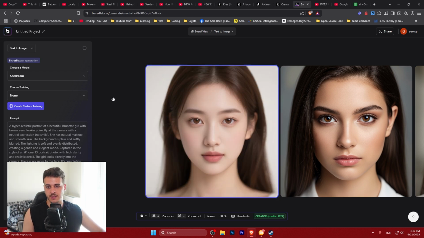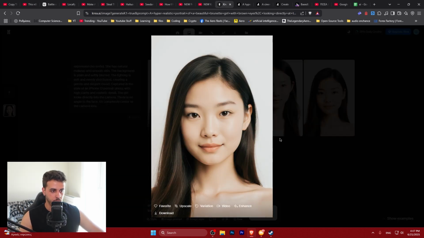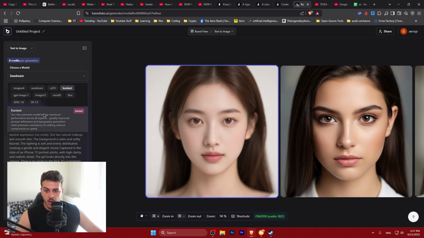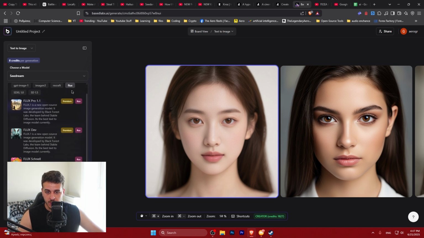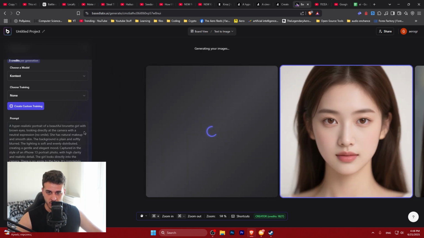This is what Seedream is outputting. This is actually a Chinese model, and Krea is pretty much the same. It generates a Chinese woman instead of a European woman. I also want to see what Flux can do, but I'm going to use Flux Kontext because that's what I have access to over here. Let's see what happens with Flux Kontext, which is the newest model from Flux that is very good.